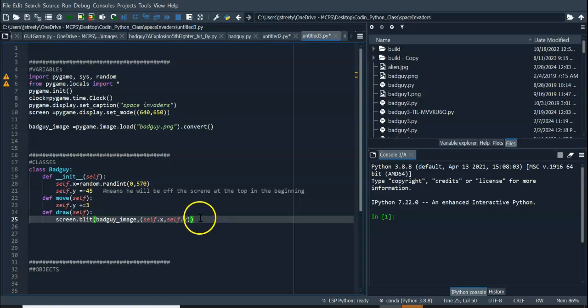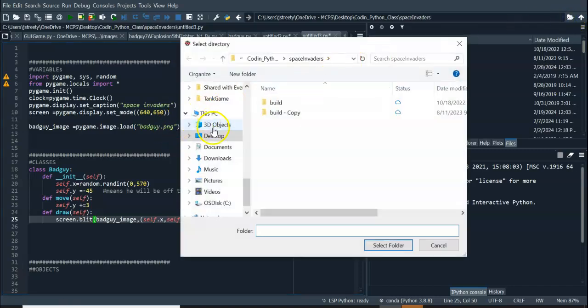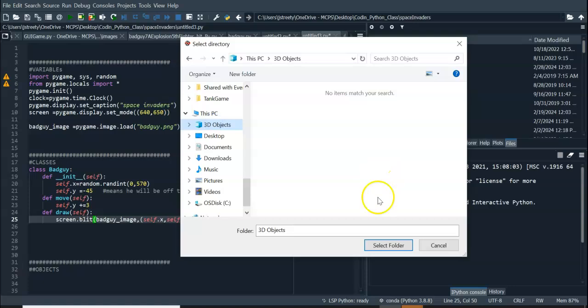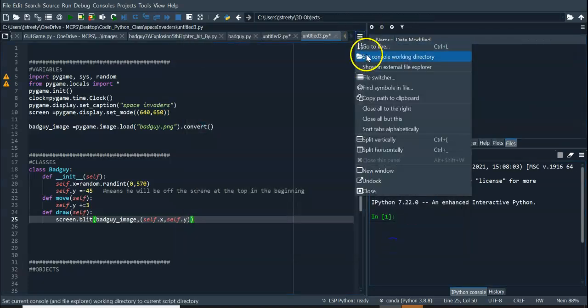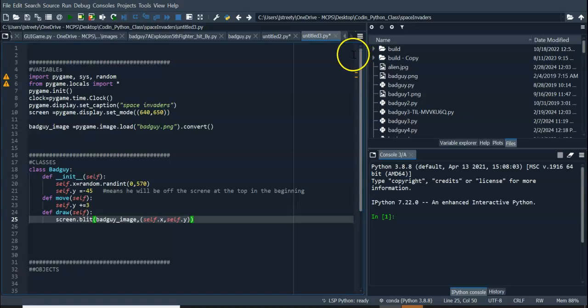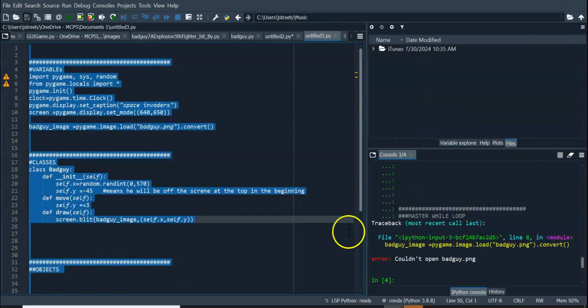Now, there is something else we have to do. If we run this code like it is right now, it's probably not going to do anything. As a matter of fact, this is the error it's going to give us: could not open badguy.